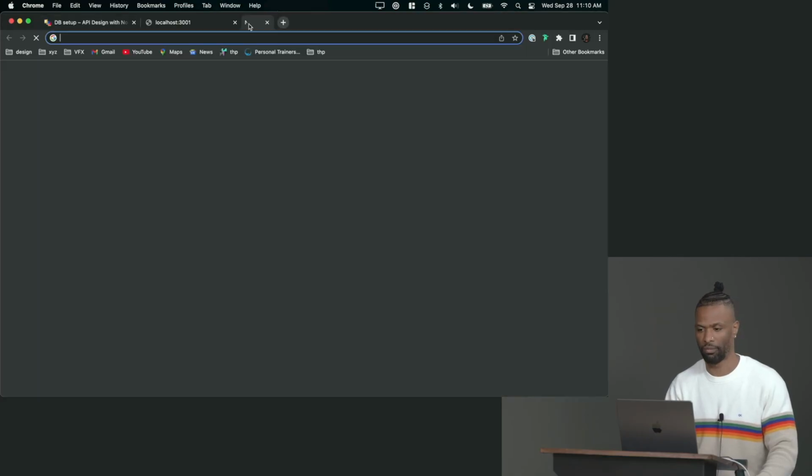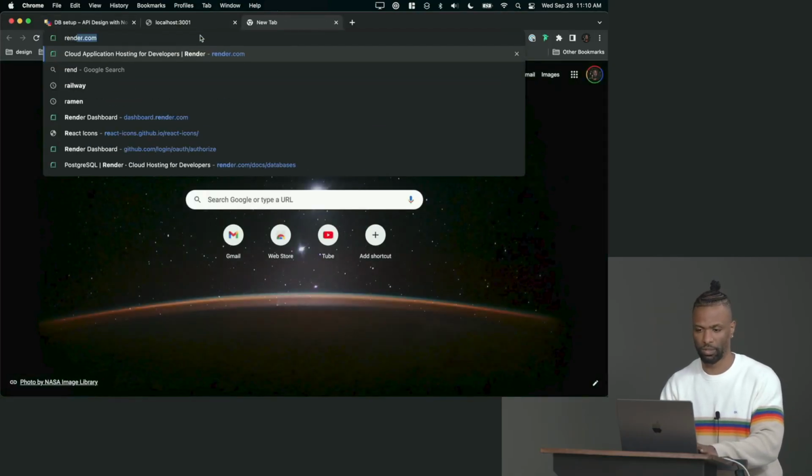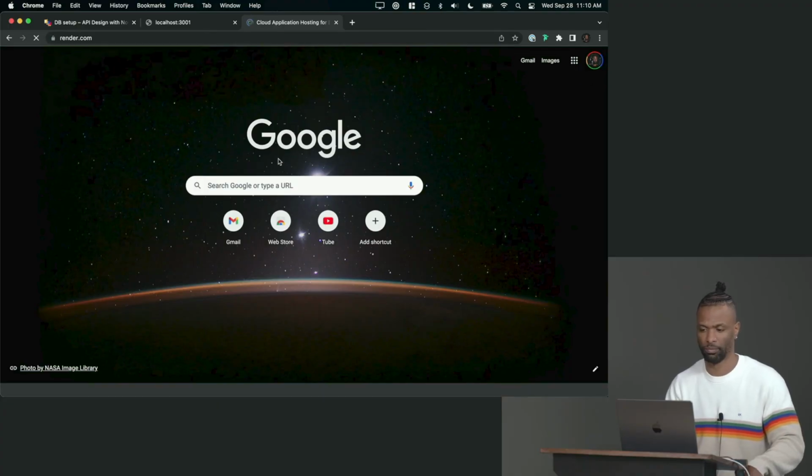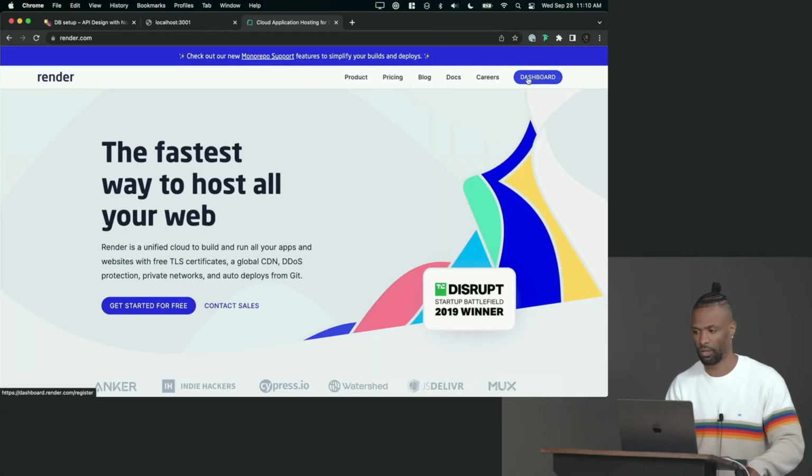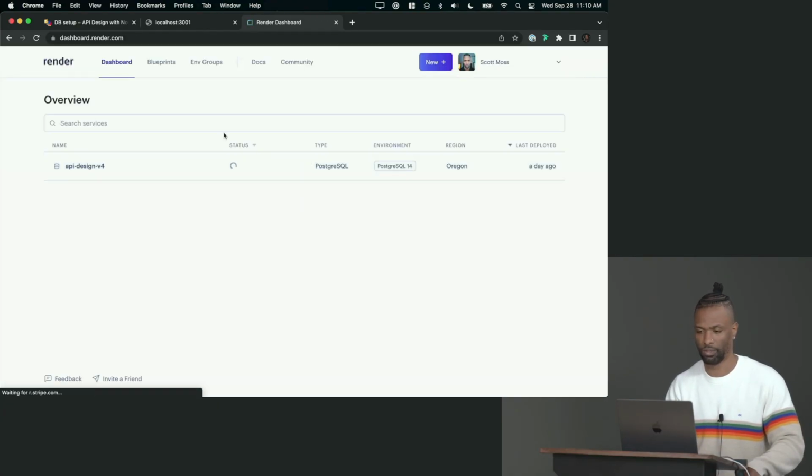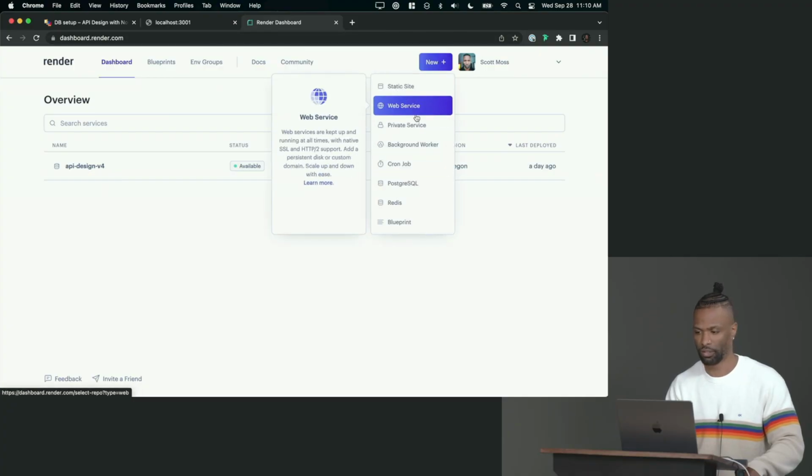So I already have one, so I'm just going to show you what that looks like. I'm just going to render.com. I'm already signed in, so I'm gonna go to my dashboard. And you can see here, I already have a database. To just show you what it would look like if you had to make one, you can just click create, and then they literally have an option for PostgreSQL. You just click that, the little blue elephant or purple elephant. That's what you want. You wanna click that right there.